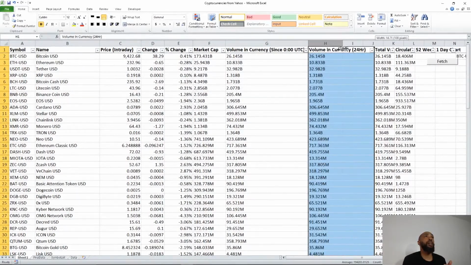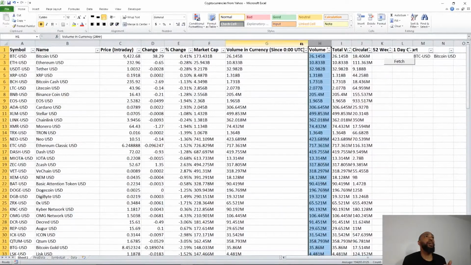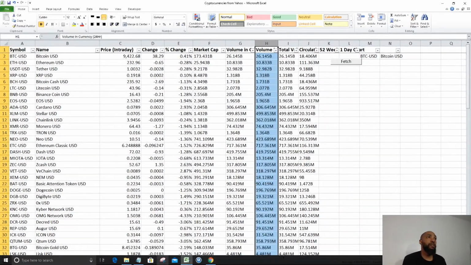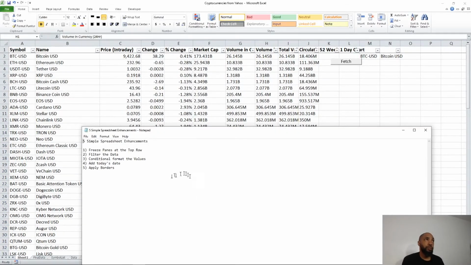I'm not going to expand them all the way because I'm not really looking at that particular part of the data. So right off the bat, we've made some things simple.